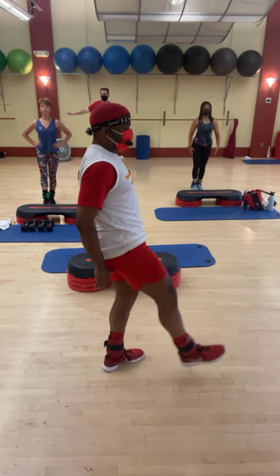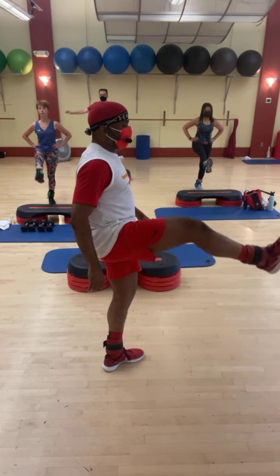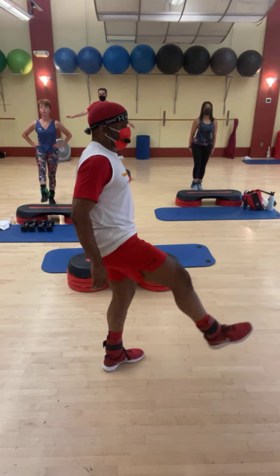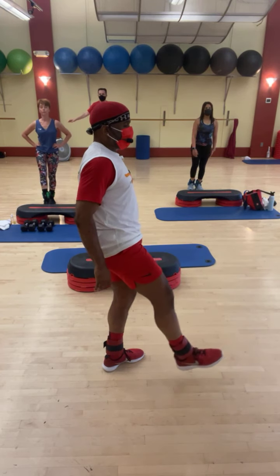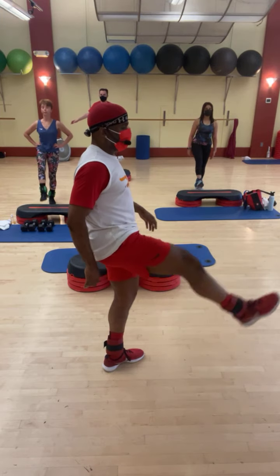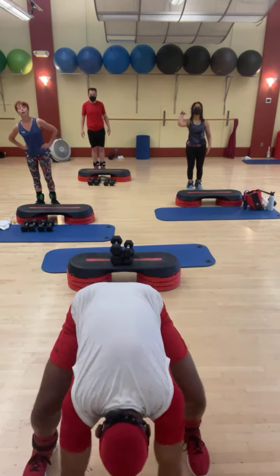one, two, Susan, three, and eight more, eight, seven, six, get it right, five, four, three, hold that in, two, last one. All right, let's get those benches and your big bells. We're going for those legs.